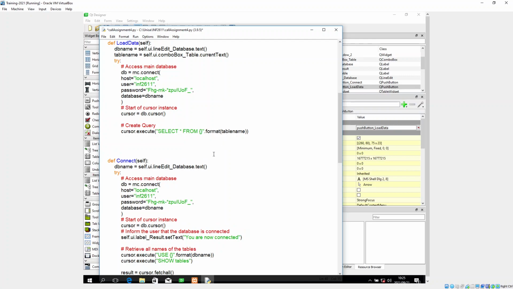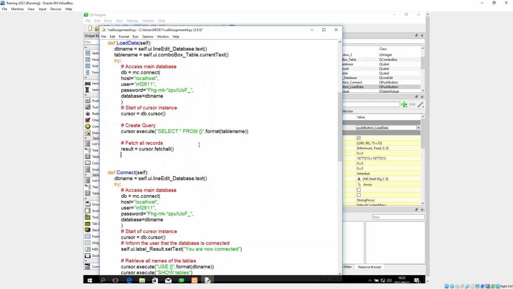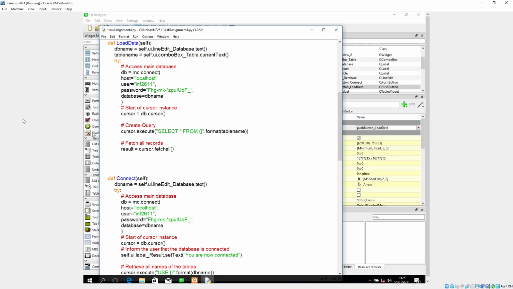As I say, normally fetching all records. Fetch all records. Result equals cursor.fetchall. Okay, and then from here I've got to use the column names.